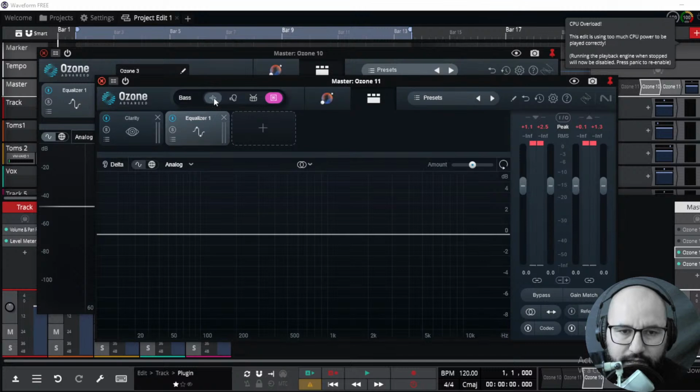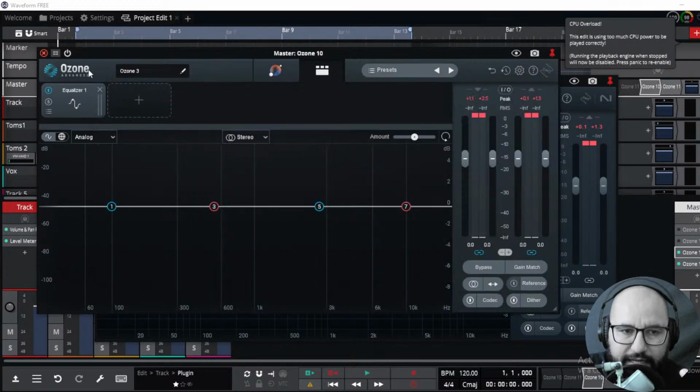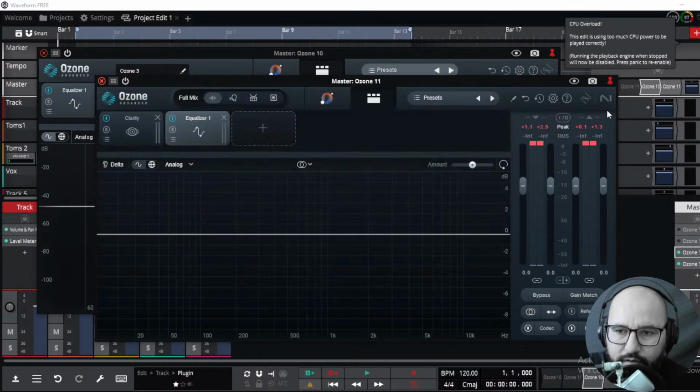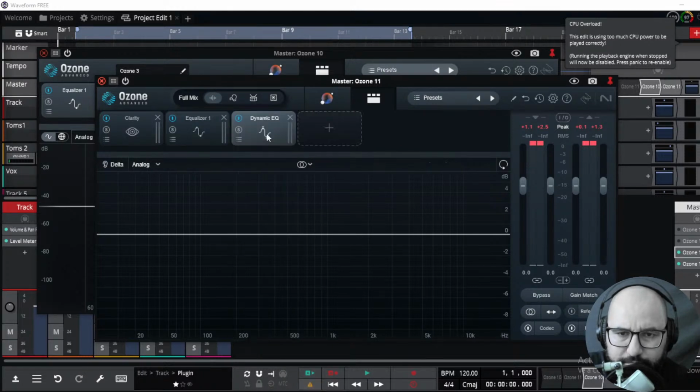And by default you set it here for full mix, and it will affect, of course, the full mix. So that's something that Ozone 10 doesn't have, and that's another big difference in the two versions.